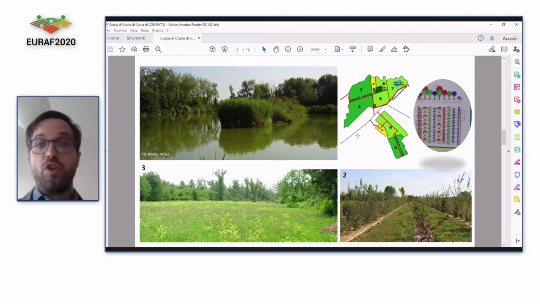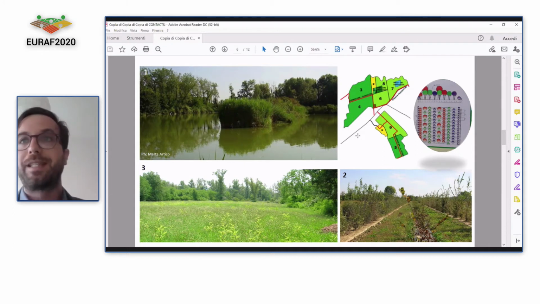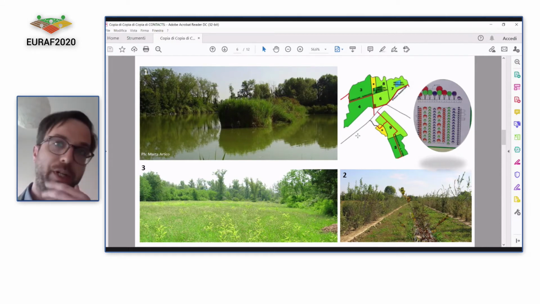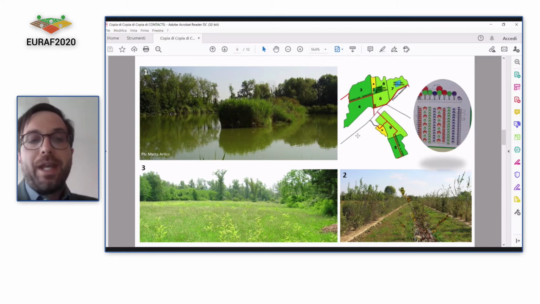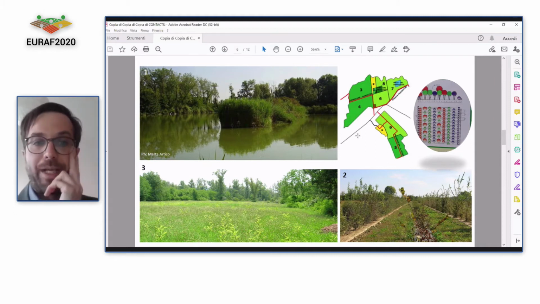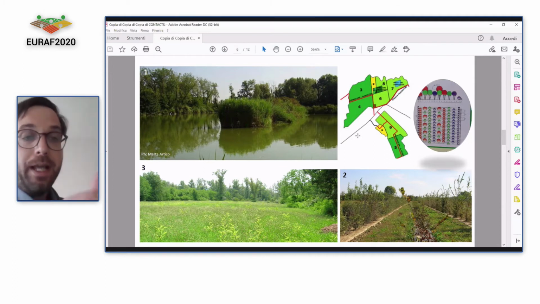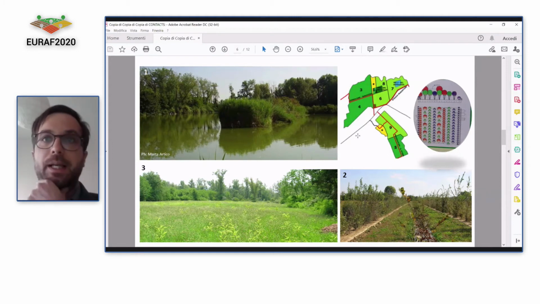We have also new or quite historical plantations, picture number 2, that were established through incentives and funds derived from regional and European programs like rural development programs. And finally, in picture number 3, you can see the spontaneous woodlands dominated by non-native trees, in this case Robinia pseudoacacia seedlings, mainly on former industrial areas and along railways and abandoned crops.